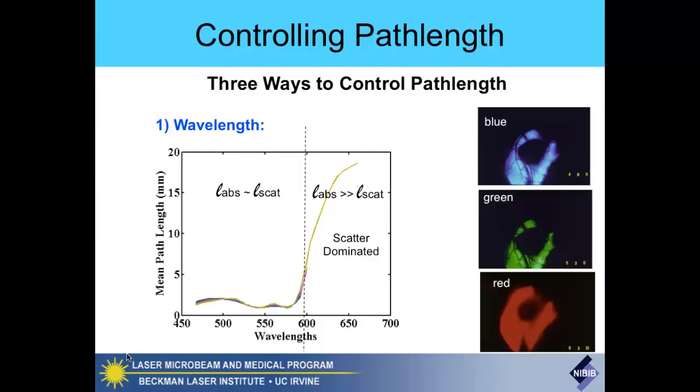And then as you move out beyond the green and into the red, so here in the red you don't see those small vessels. That big dark shadow is starting to diminish and some light is coming through. So obviously the light is traveling further. And as you move from the upper 500s into 650, 700, path length can increase by 20 or 30 fold. So there's this huge dynamic change in path length. So people are using this dynamic fluctuation in path length as a way to help localize light in space and do tomography. So that's one thing that you could do.